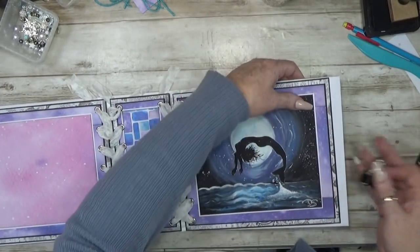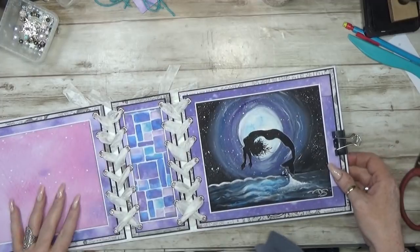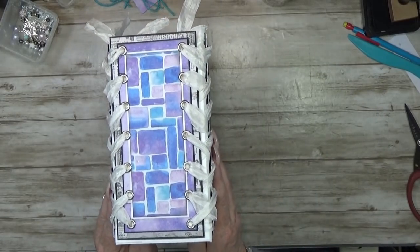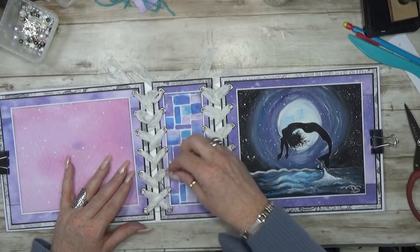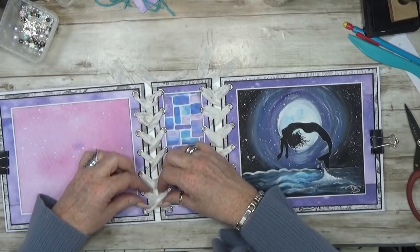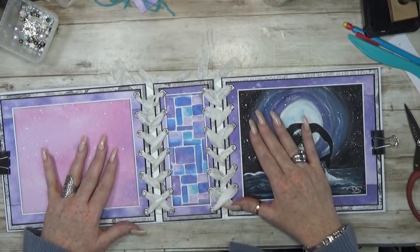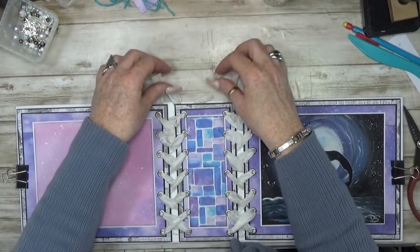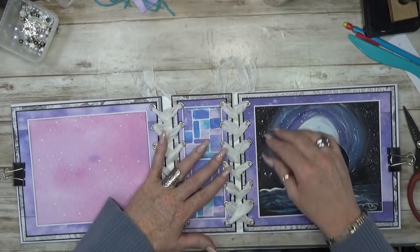Again, I'm gonna take this on here, on its place where it should be. Just like that. I want to see that my spine is in the middle. And if I see this, it's not. This needs to be a little more this direction. That means that this one can be a little looser. Just a tiny bit. See, that's better. So it's now more loose. Yep, now it's in the middle. Now it's okay.